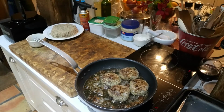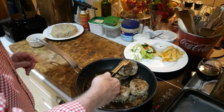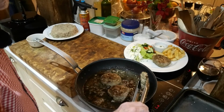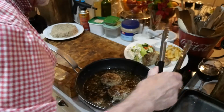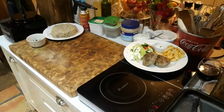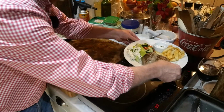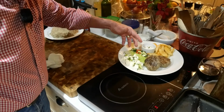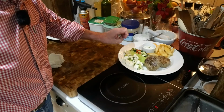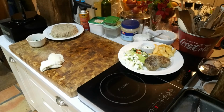And this is where the presentation comes up. All I'm going to do, you can use burger buns, you can use flatbread, you can eat these any way that you like. But my preferred method is this way. You have two wonderful burgers just there, served with a mixed salad, some lettuce leaves, and of course feta cheese that always goes with Greek or Cypriot food, a little bit of tzatziki, and some fried potatoes.